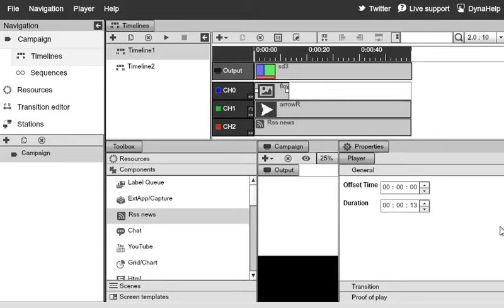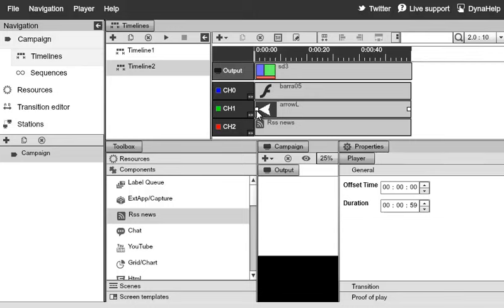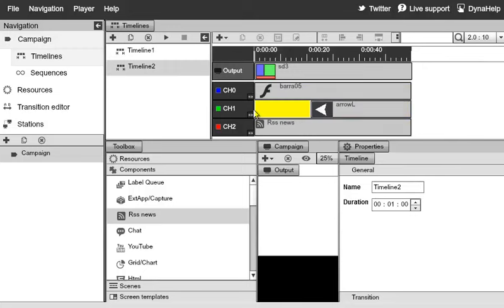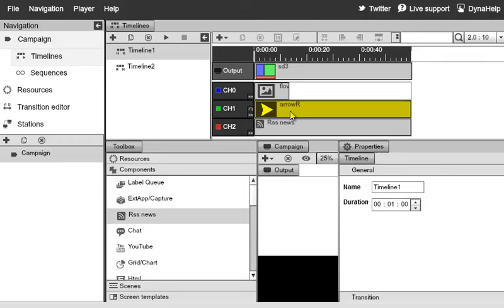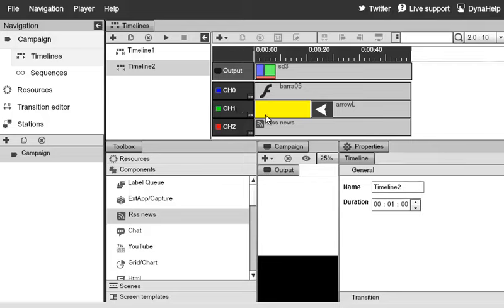So for example, if I take this channel 1 right now, play it all the way to the back just like I do, and then go to timeline 2, of course when it reaches timeline 2 it'll switch into this video, arrow left. However, if I put this arrow left video so that it starts not from the beginning of the channel but maybe halfway through it, what's going to happen now is that the playback will start off with timeline 1 and it will play all the way through, and when it switches to timeline 2, this video will actually continue and play. So in this case, our arrow right video will play all the way through timeline 1 and will continue and play into timeline 2 until halfway through when it reaches our second video.